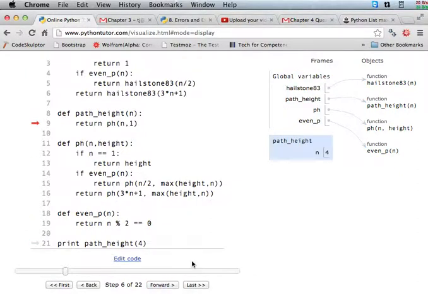So here's my n is 4. And now I'm into my helper function. It's the helper function that is going to keep track of all the heights.